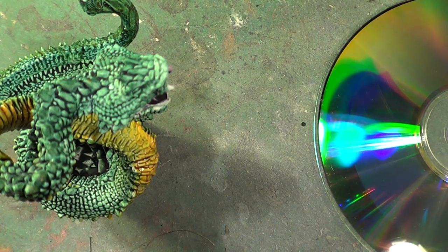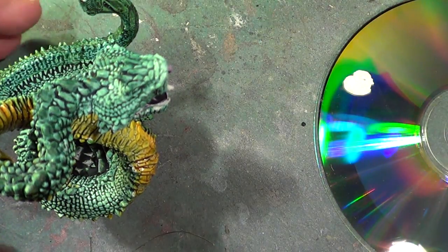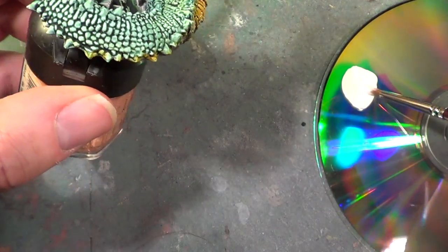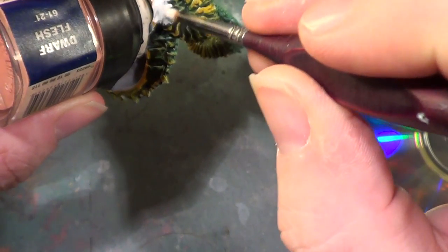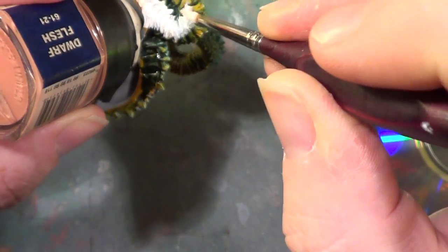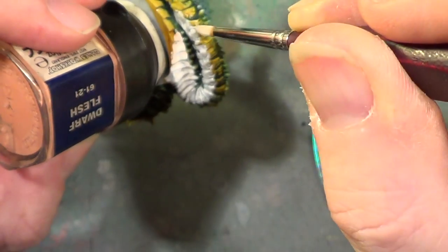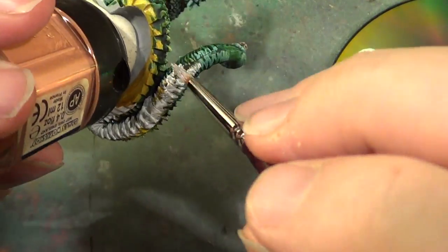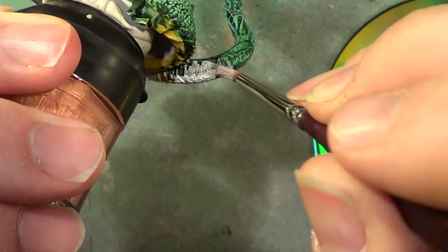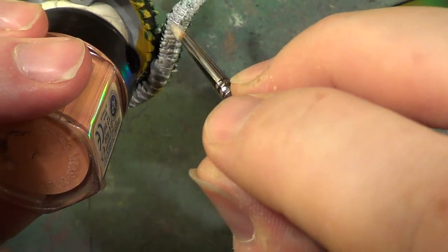is to use a little bit of white paint, or the paint that you used originally. In this case, it's white. Spot of water. And you can just go over the areas where you need to reinforce the colour. And once that is dried, go over with the colour you want it to be. There we are.